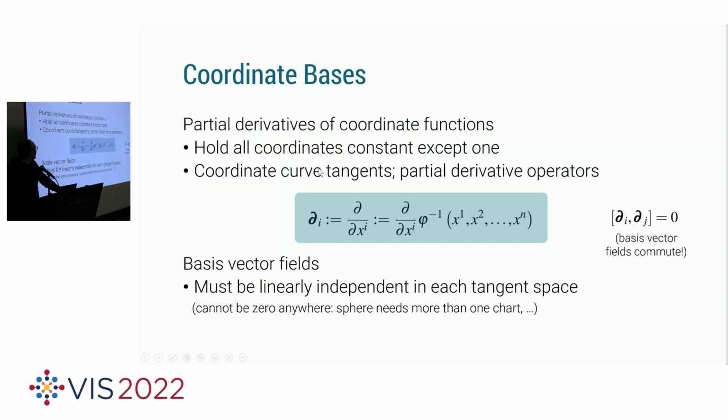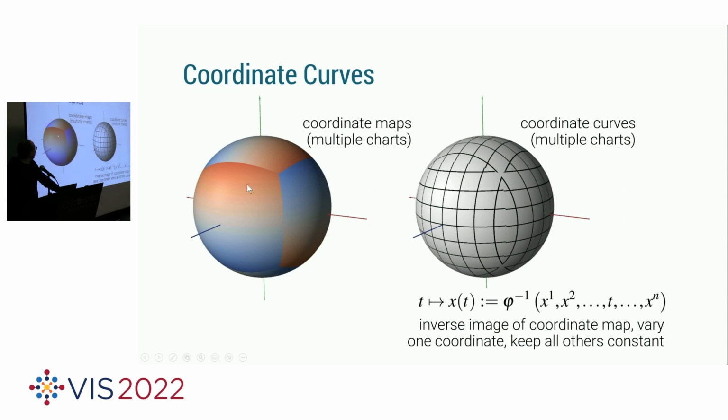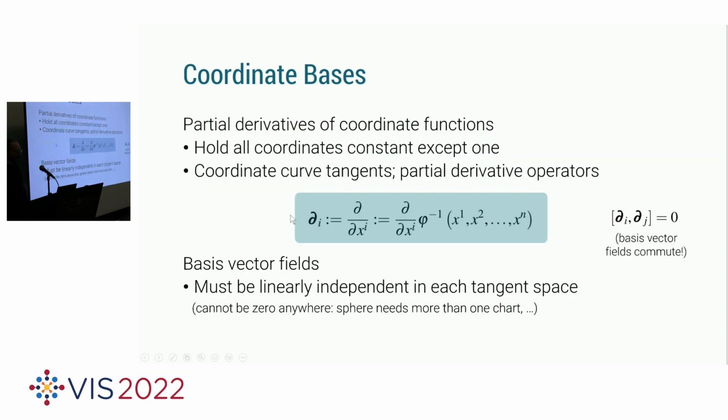So why is this important? Well, let me step back a bit. As we talked about the functions, not the vectors, but then we need basis vectors in every tangent space. So where do they come from? Again, they come from derivatives of these functions. Basically the basis vectors, if it's a coordinate basis, so we'll see that there are also non-coordinate bases, which can also be confusing in the beginning, are the partial derivatives of these coordinate functions.